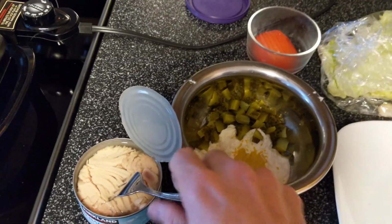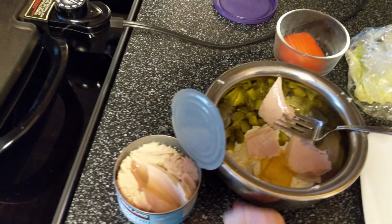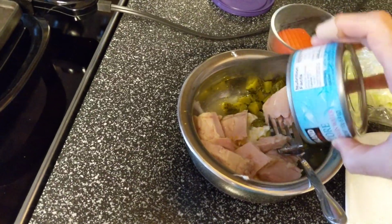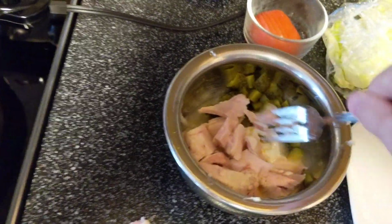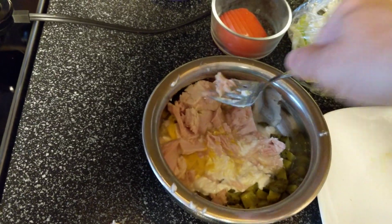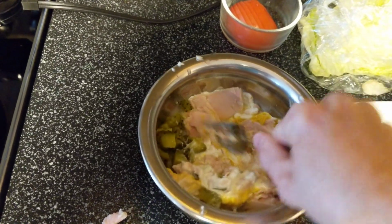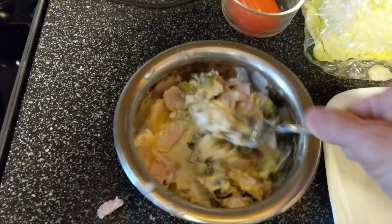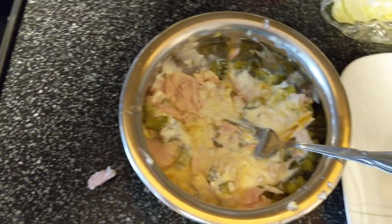So I'm going to go ahead and add the tuna fish here. It comes out in chunks here. Gonna mix that up. Try to get the big chunks gone. Some tough tuna fish there. You can add onions too if you want, dice up some onions and throw that in there. It's tasty, gives you a nice little crunch, some flavor. But right now I'm just going with the pickles. Let's get that mixed up here.